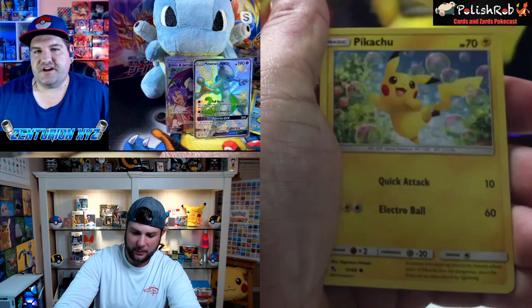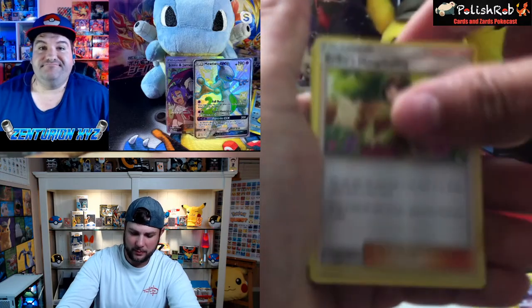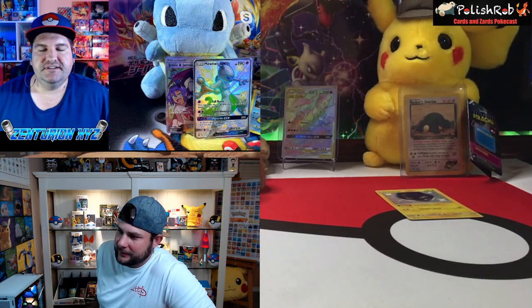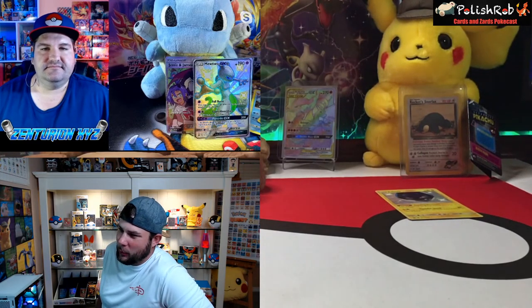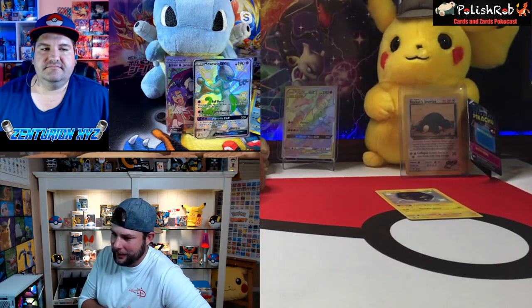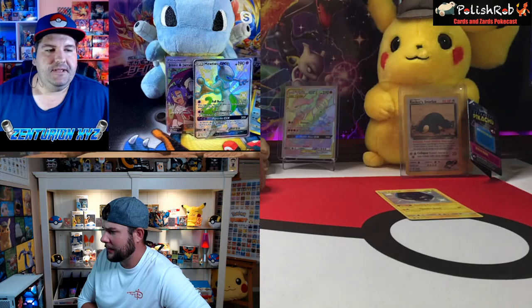So now I'm very careful what I'm going to be sending to PSA. I need to make sure it's perfect so I can get a PSA 10. I don't really want to spend the money to send something that I know is not going to get that 10. Yeah, for sure. I've got to do the same thing. I've got to go through my whole collection as far as shinies and see which ones are going to get that 10. And the ones that are just on the borderline, I might take that risk and send it in. It'll probably get a 9, but still worth a shot, especially with the rise in prices right now. But yeah, I'm looking at the chat here.